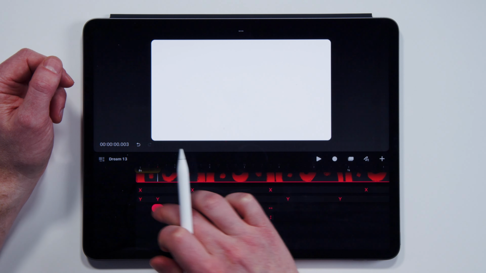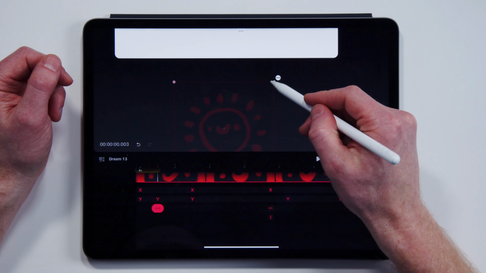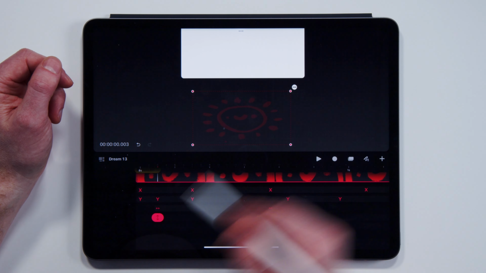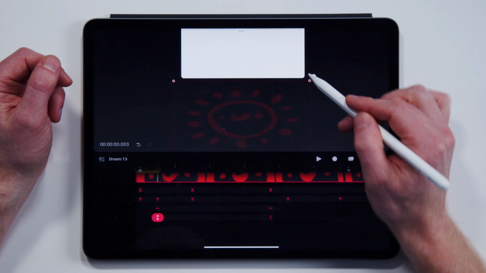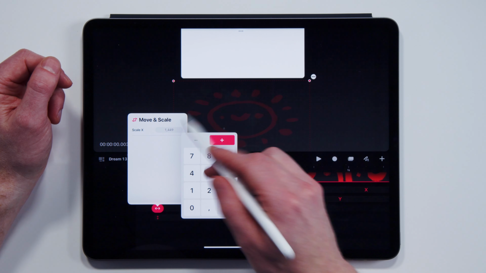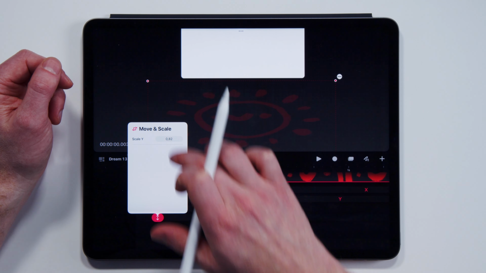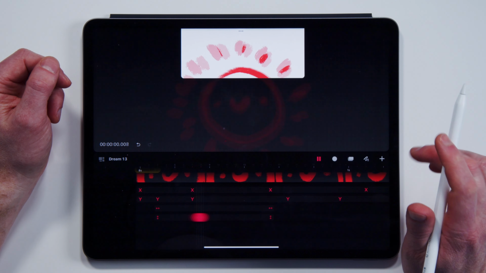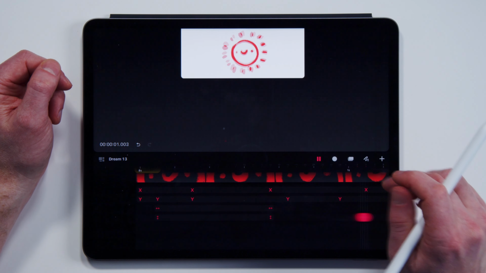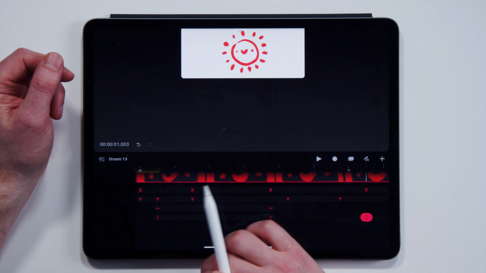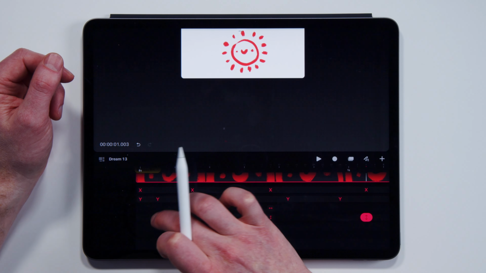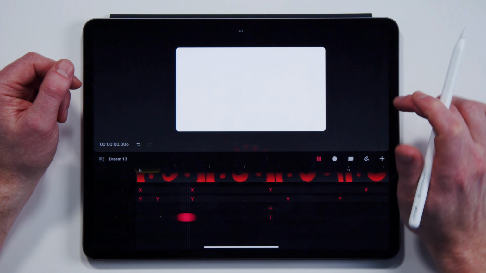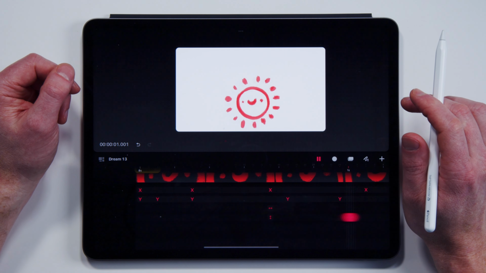But in the beginning, if we had put a little bit of scale on, like that, well, here we go. Scale that up, or let's tap on that, and let's change this to 2, or let's change this one to 2 as well. Then, it would animate. But we didn't have these in the beginning, so we can just delete these. And now we have a really cool little sun.